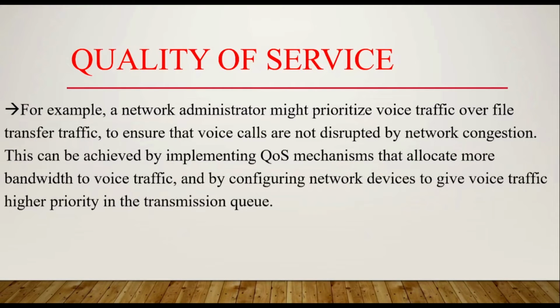For example, a network administrator might prioritize voice traffic over file transfer traffic to ensure that the voice calls are not disrupted by network congestion. This can be achieved by implementing QoS mechanisms that allocate more bandwidth to voice traffic and by configuring network devices to give voice traffic higher priority in the transmission queue.